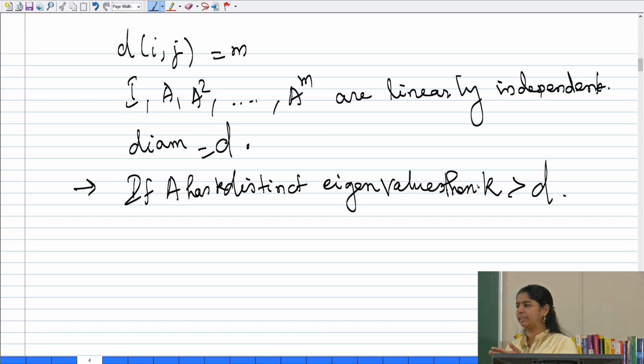So, the proof is very simple. We have all these d linearly independent matrices, because if you go back to the Cayley-Hamilton theorem, you know that every matrix satisfies its characteristic polynomial, right. From there you can also look into this connection: these being linearly independent means your polynomial should have been a monic polynomial for at least the power d plus 1, right. Therefore, we can immediately conclude that k is greater than d.